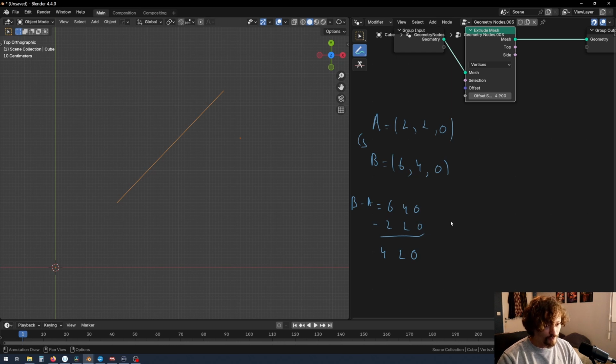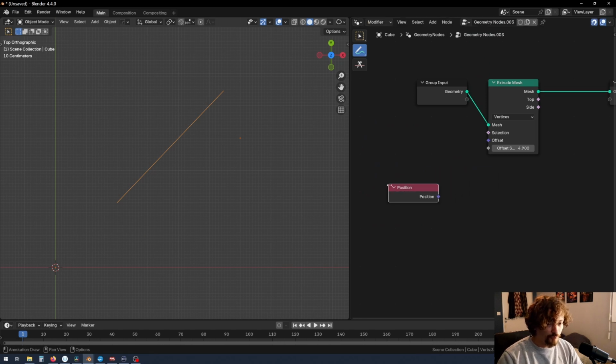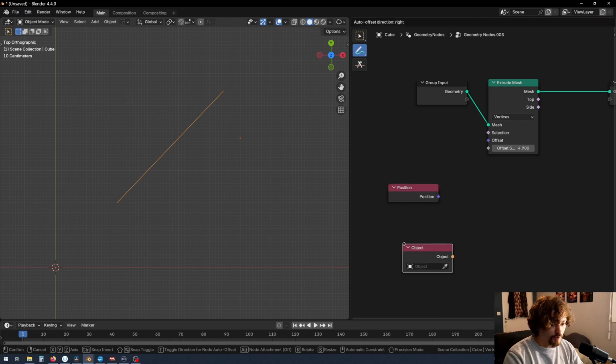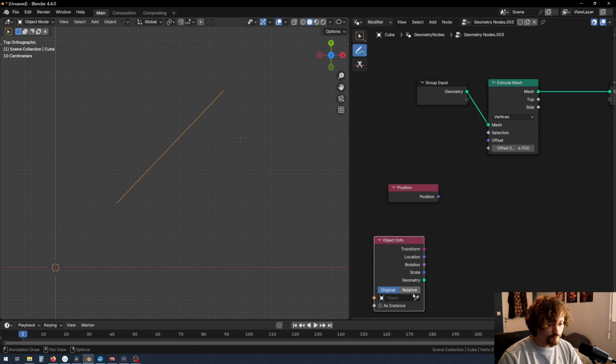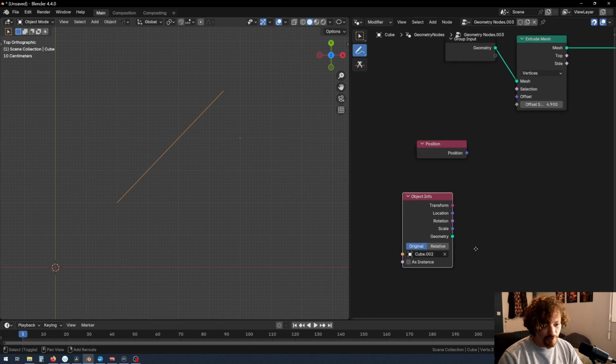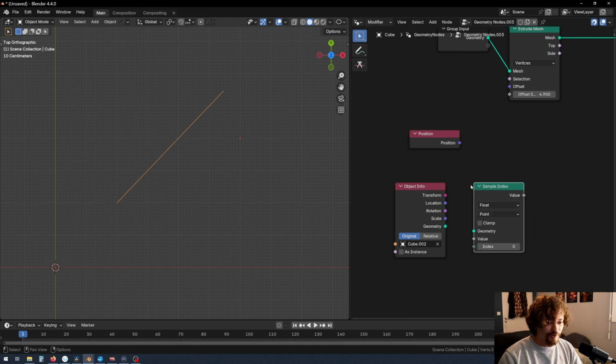So if we use the current position, which is the position of point A, we need to find the position of point B. So we can, in this example, use an object info. You select object B. We need to find the position of this point.